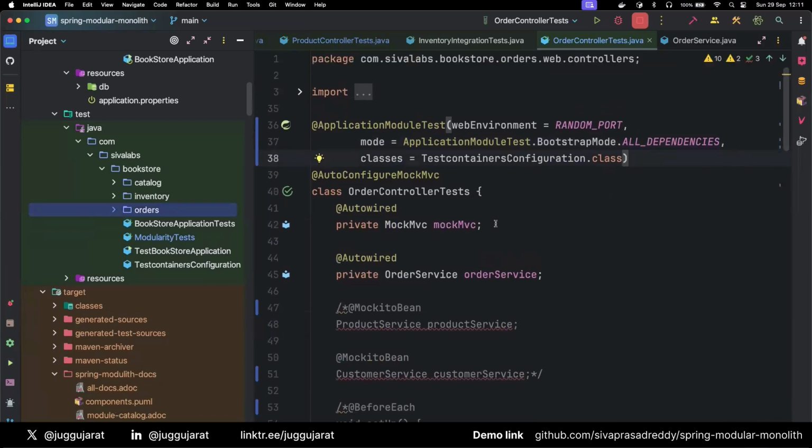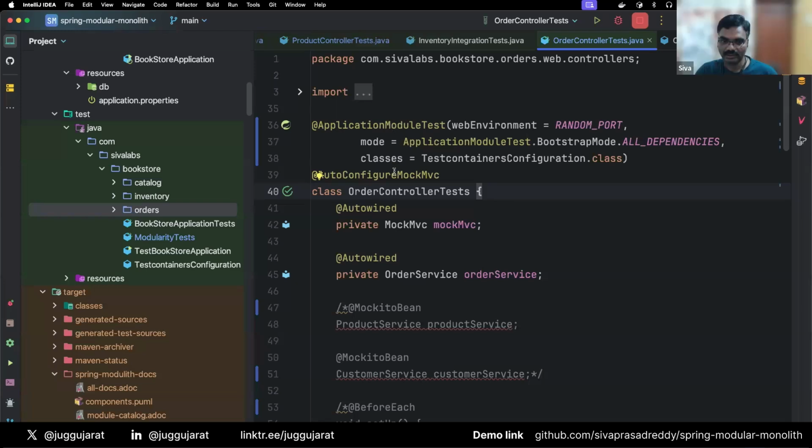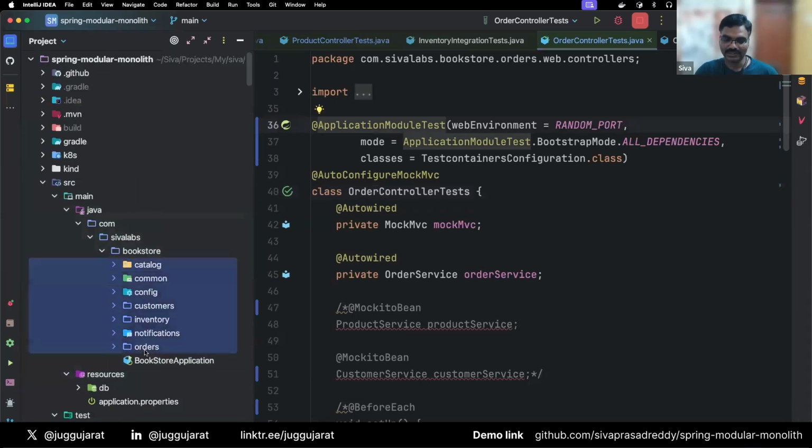Okay. So one question, Siva, sorry for that. Basically, if we use Spring Boot test, you're saying by default it loads all the configurations. Is that the case? Right. If you use Spring Boot test, it is going to load everything. So whatever test cases I write, new classes I create for that particular service, it also loads everything. Everything. So if your goal is to only test modules independently, then you should go for application module test. But if your goal is to load everything and test it, then you can go for Spring Boot test.